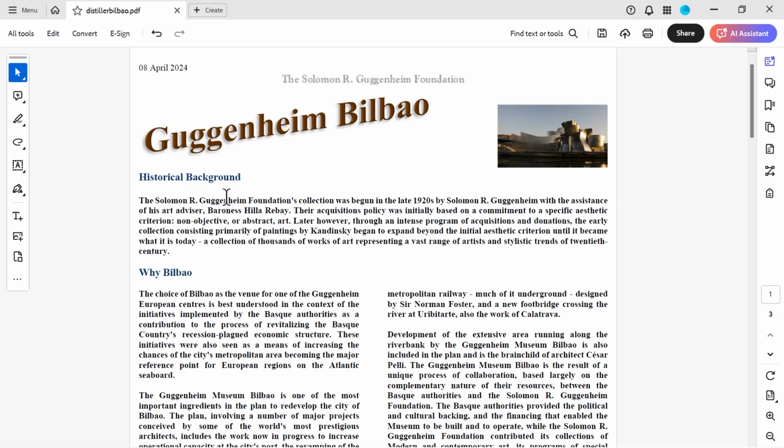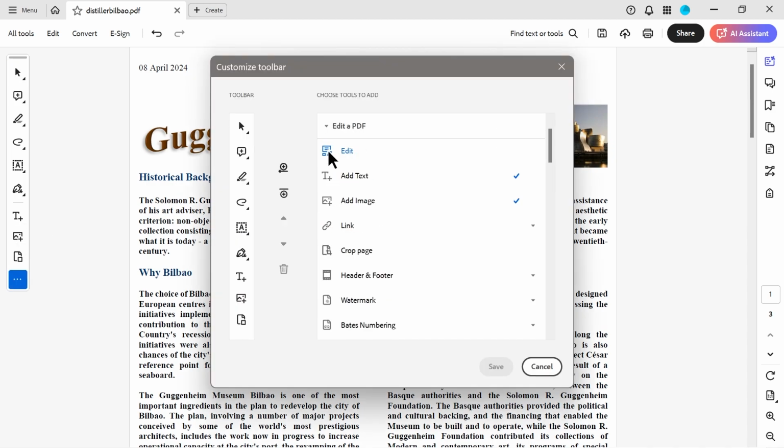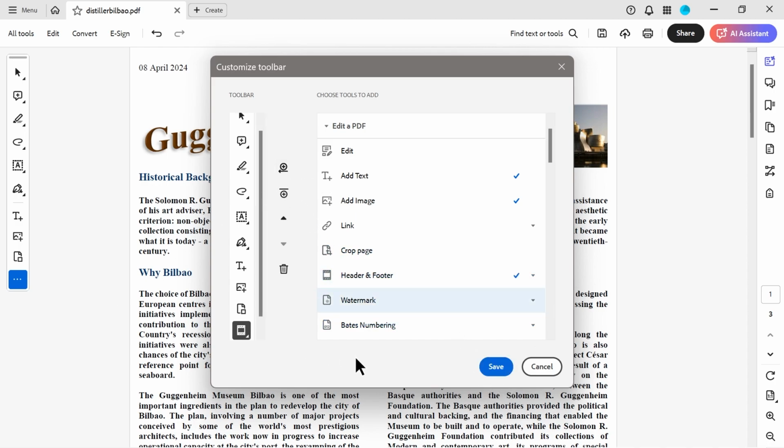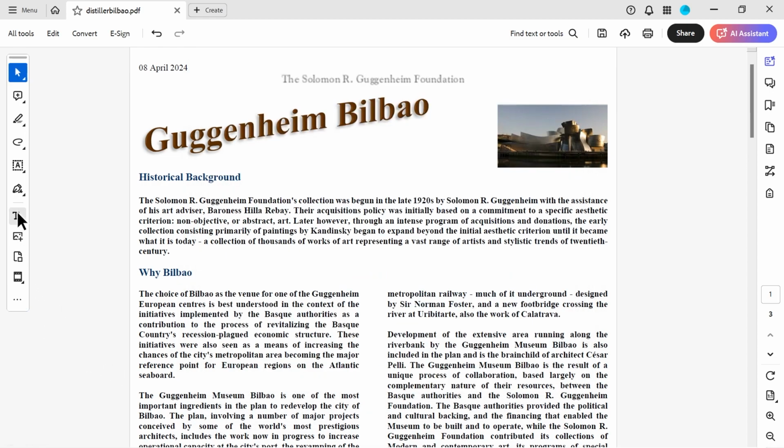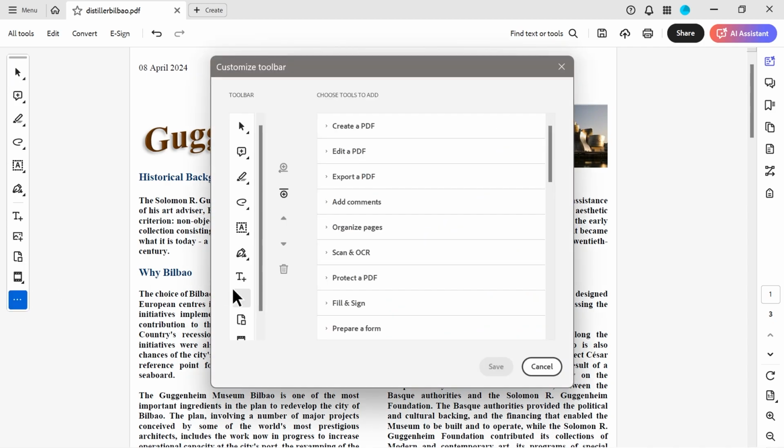In this one, I'd like to look at some options I put here on the left-hand side, which are adding text and also adding image. I'd also like to add headers and footers here. So what we'll do is we'll make sure we have headers and footers in there as well. So we save that. You can see now we've basically got adding text, adding image, visible page area, adding header and footer. I don't actually like that one, the way that is. So what I'll do is I'll put this guy up here.